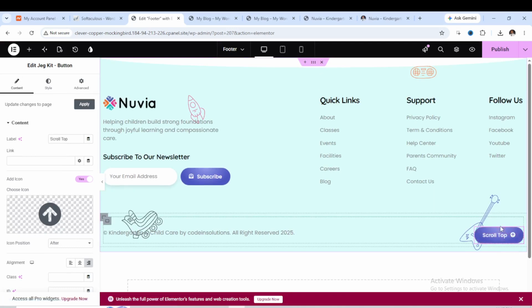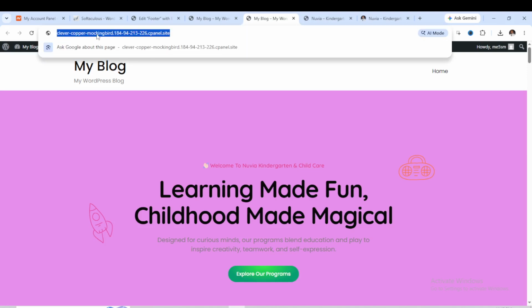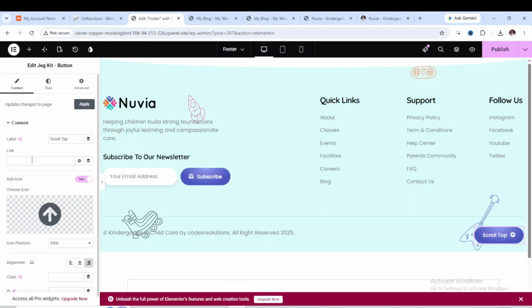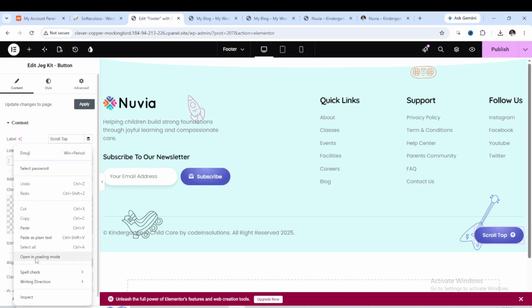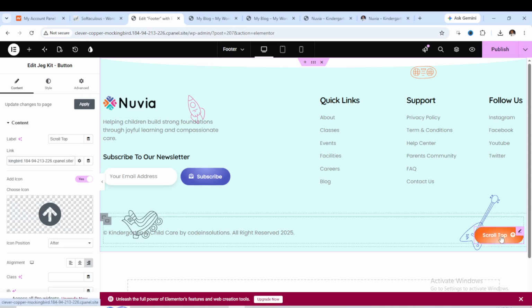If you see any button and you want to link it out to another page, take for instance, this is our home page, you want anybody that clicks the button to come to our home page. So you copy the home page. So you just come here, you're going to see link, paste it. So anybody that clicks on this particular link goes straight to the home page. That is it.